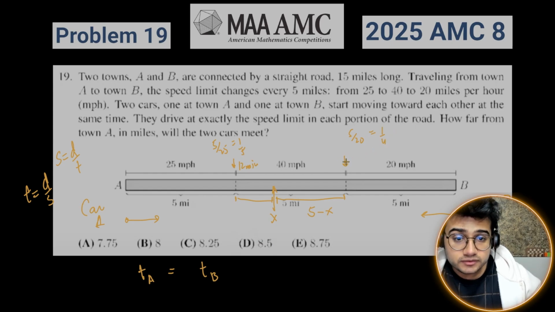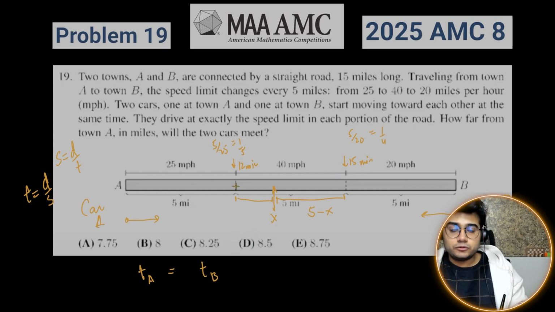1/4 of an hour is 15 minutes. In 15 minutes car B will be here, car A will be here in 12 minutes. Well, in the remaining 3 minutes, car A cannot possibly cover this whole thing, right? Because what is this distance? How much time would car A take to get here? That's just 5 divided by 40, which is 1/8 of an hour. 1/8 of an hour is something like 7 point some minutes, right?